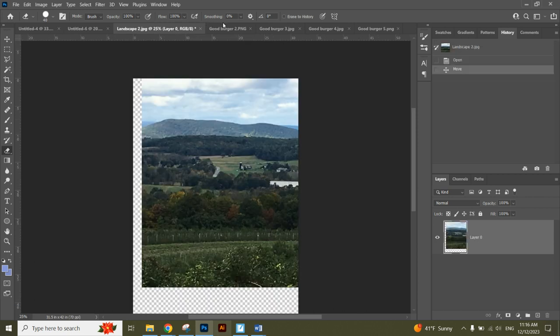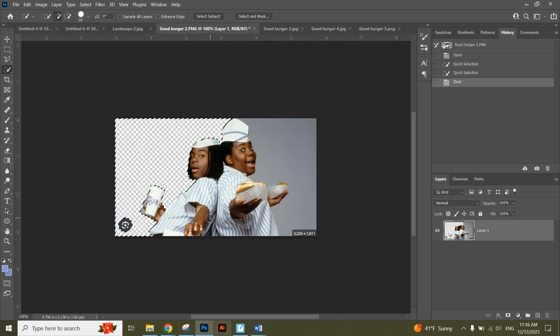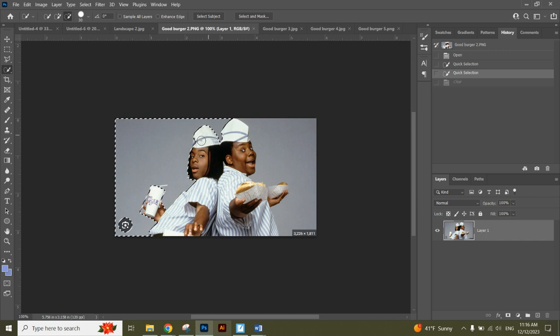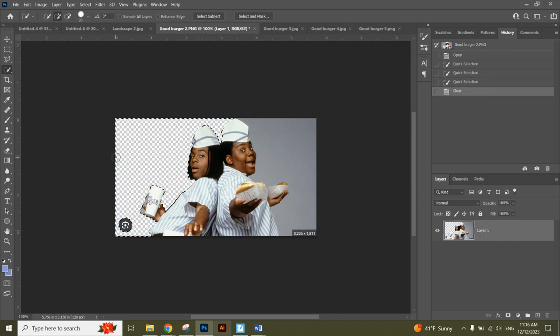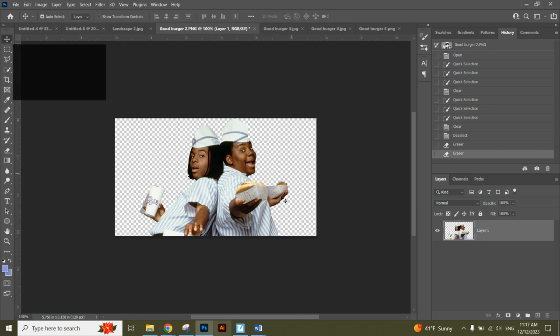So when I'm looking here at my different options, I want to make sure my layer is unlocked, and I can use either a quick select or a magic wand. I think I'm going to use quick select to get rid of some of the gray stuff that I don't need here. Took my little drink here, so I'm going to hold the Alt key so I get that back. Oh, took some of his hat too. Cool. I'll start with that. And we'll get rid of some of the stuff we don't need. I'm going to Control D to deselect all the stuff I don't need. And I can always use an eraser to touch up. I'm not going to really perfect it a ton today just because I don't want us to get really bored here. So I removed my background. I still have to touch up around Kel's hand, but that's okay.